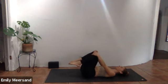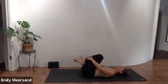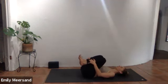If you do that, open up your jaw. Let your jaw soften, your cheeks relax. Maybe taking a couple of breaths that feel good for you. Lion's breath, fluttering the lip, moving the jaw around. And as you're ready, hug the knees in towards the chest. Noticing how much more open you feel. Take a full breath into the body. Exhale, release.